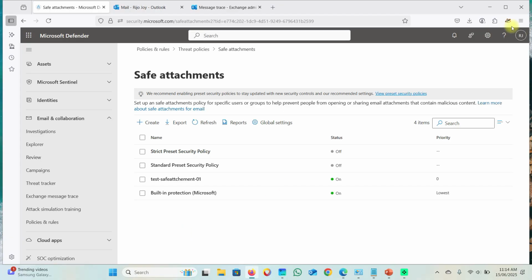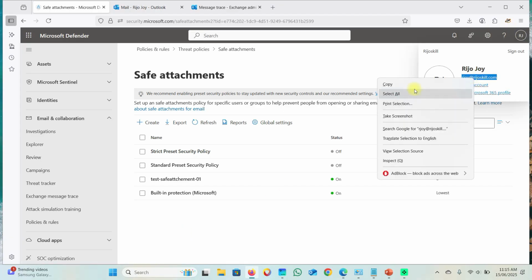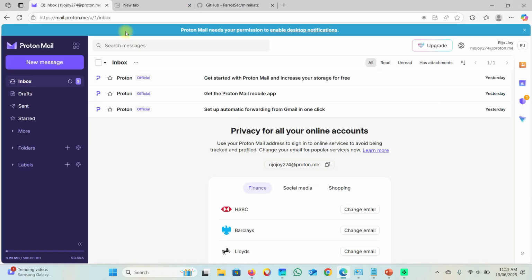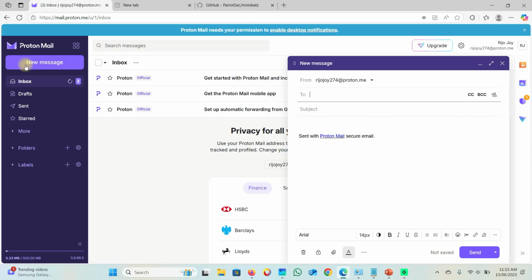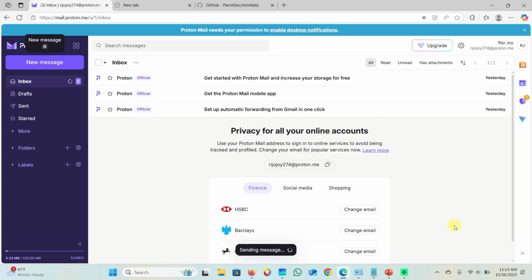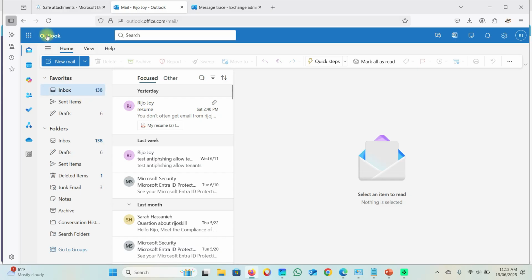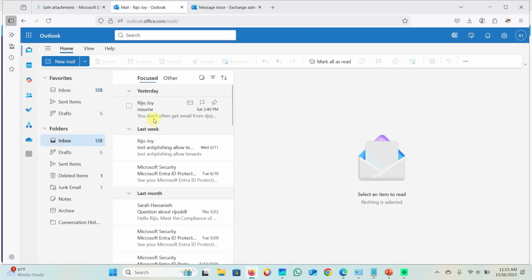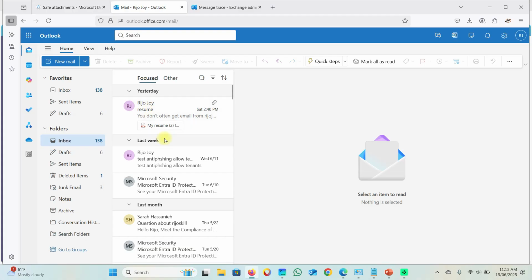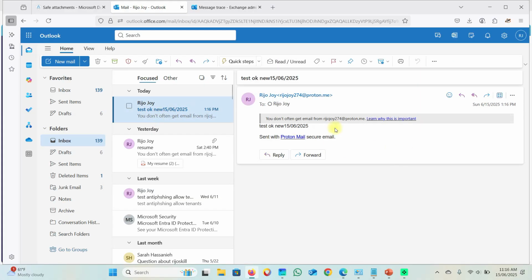After that, we send one email for this user. So I copy this user, then I go to one of my emails. First, I need to send one test email. So I will go for this user test. Then I send one test email from this email address. Now I go to my inbox and refresh to see if the email is received or not. You can see that the message is received. So now you receive the email.